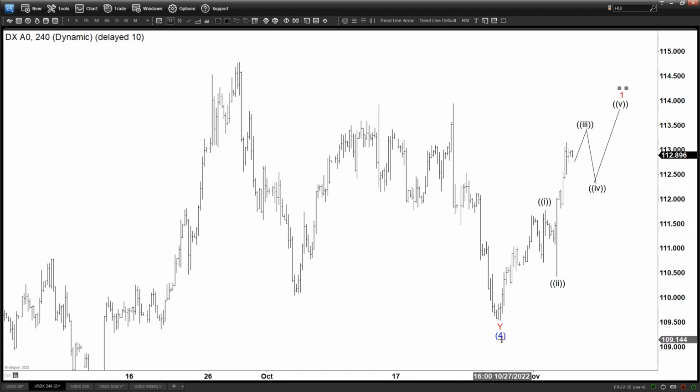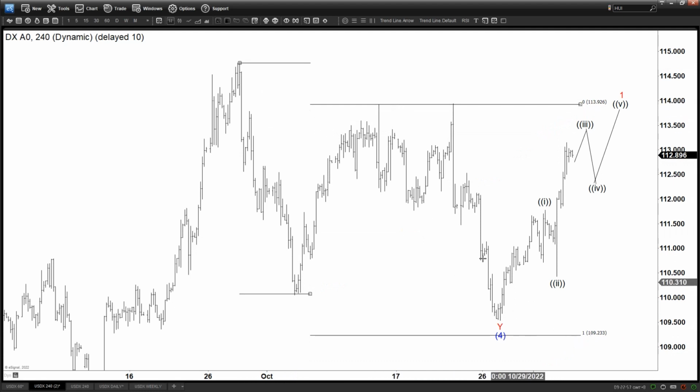If we know this is Y and 4, we want to find out where's the W and the X in red. So you can see from the high here, September 28, this looks a very clear 3 swing. So this is telling us a lot of things. This is telling us that dollar index is bullish, right? Anybody that is calling a top in the dollar index, well, if it is topping out, the decline from here shouldn't be 3 swing, it should be 5 waves. Not only is it a 3 swing, but if you measure the extension, there is no extension at all. I mean, even the third leg does not hit the 100%, so it's very weak.